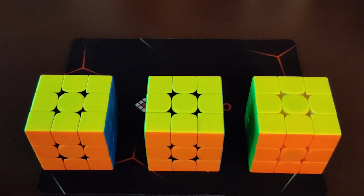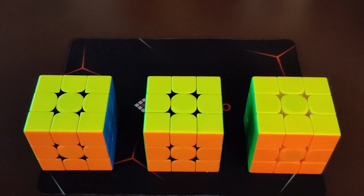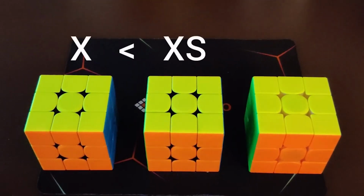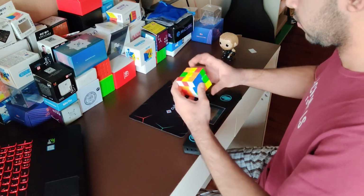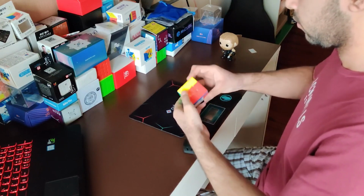Now stuff like catches and getting used to the turning are things that a lot of people have faced on several previous GAN cubes. Now say what you will about GAN cubes, one thing I've always respected about them in the past is that, whether you like or hate the cubes, they've at least made improvements from one flagship to the next. For instance, the GAN XS was better than the GAN X and the GAN 11 was better than the GAN XS. However, despite the significantly higher price, I feel like GAN has broken this pattern with this cube because I cannot confidently say that this cube is better than the GAN 11.